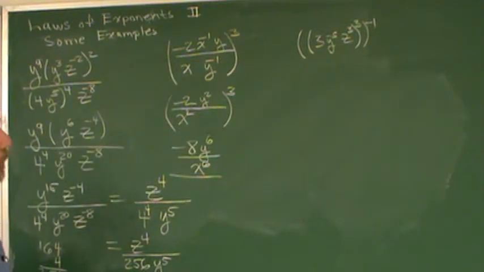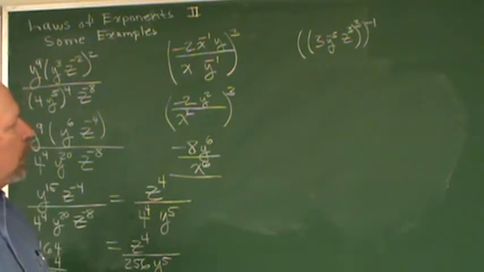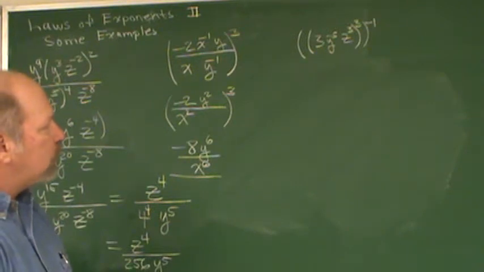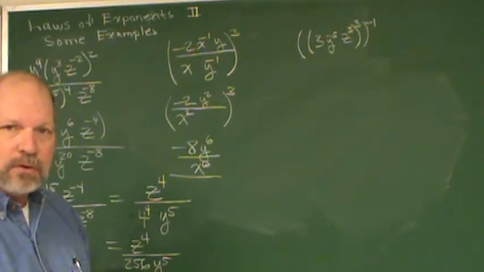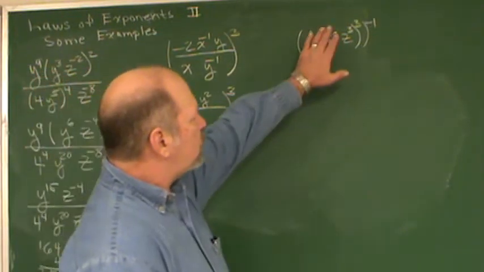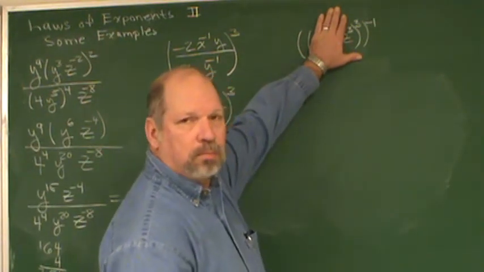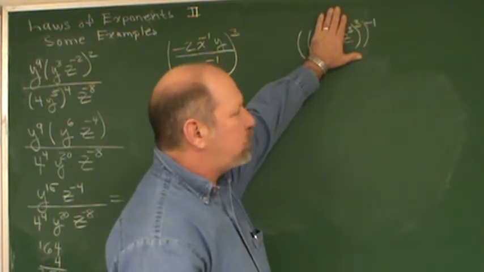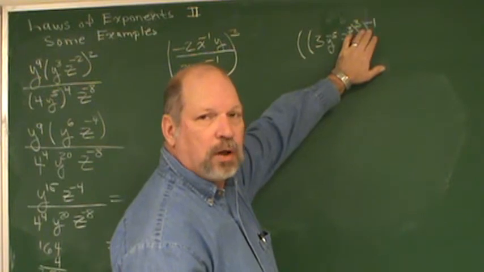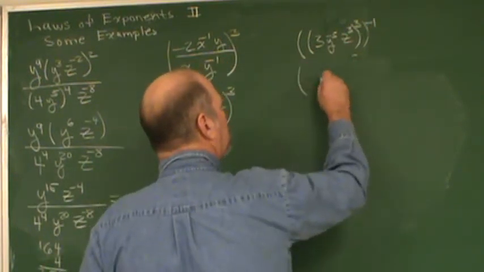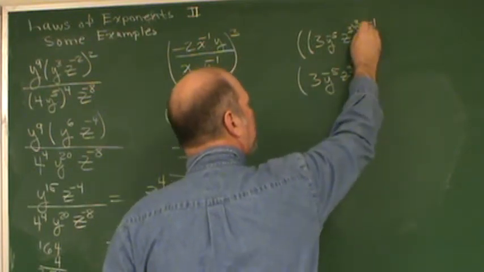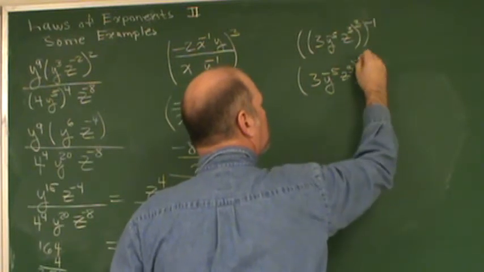For our third example, we have in parentheses 3y to the negative 5 times z to the third power. That whole mess is raised to the third power, and then that whole mess is raised to the negative 1 power. Well, a simple trick to remember, if you just think of this as some big old number, like x, it's raised to the 3, and that's raised to the negative 1. So what I'm driving for is you can multiply these two exponents together right off the bat. So before I do anything in the parentheses, I have 3y to the negative 5, z cubed. 3 times negative 1 gives me negative 3.